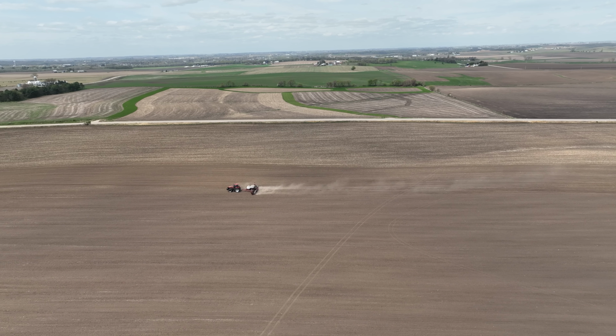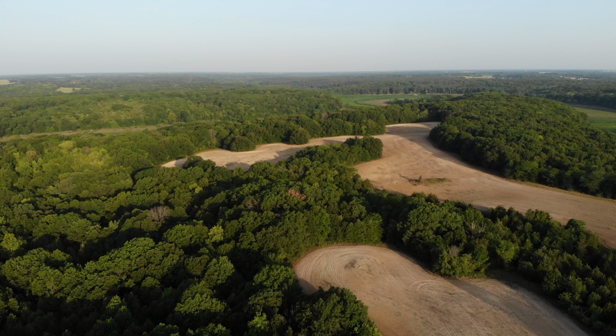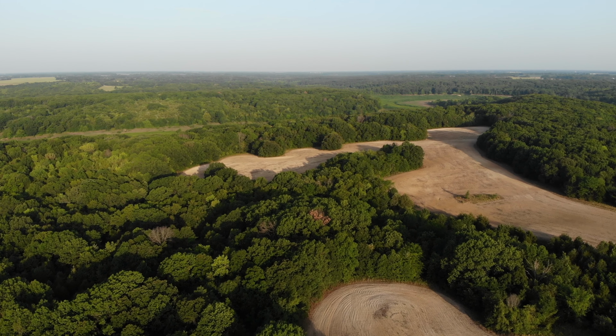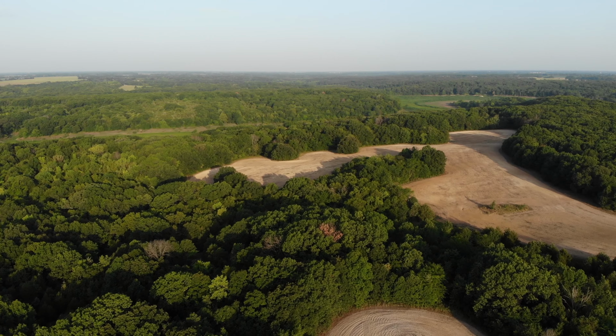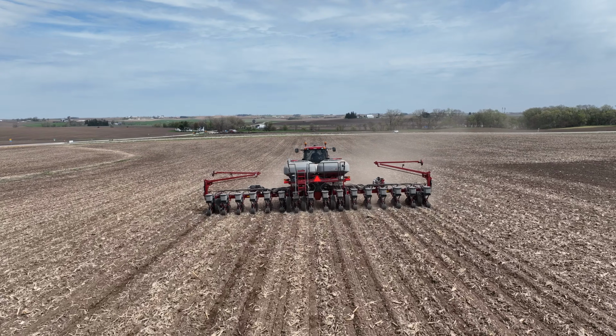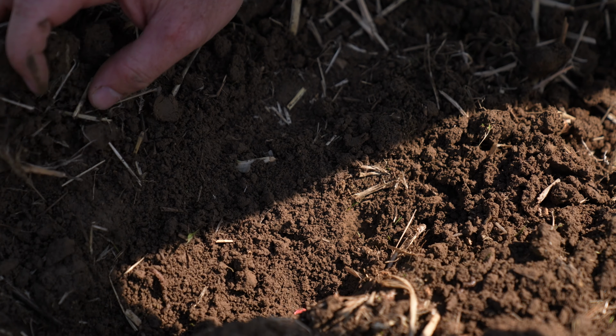The tenant or a family member is always interested in the farm, and it makes sense because it's part of their business model to farm that land, be a tenant on that property, operate that property, and the family always says, you know, they've taken really good care of the land. In agricultural real estate, it is in the tenant's best interest to take care of the land because it improves the yield. So it's improving their business and their cash flow bottom line to take good care of the land.